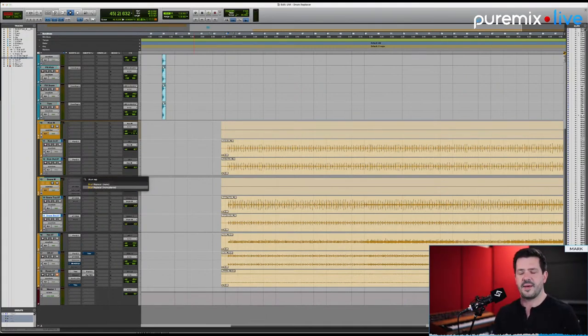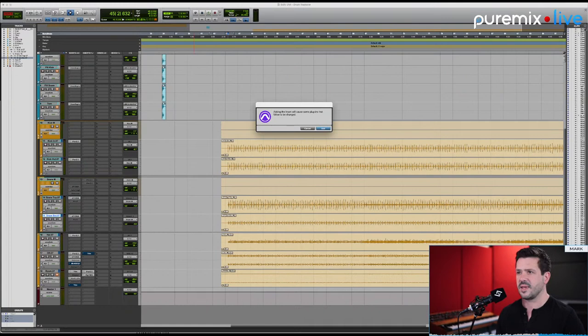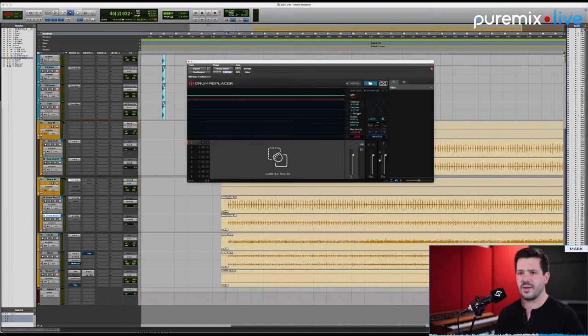You have the option of doing mono or mono stereo. If you're working with stereo samples, you want to do mono stereo. I'm going to do that just in case we decide to use stereo samples. All right, so here's our interface. Now, unfortunately, I can't make the UI of this interface any bigger than what it is.